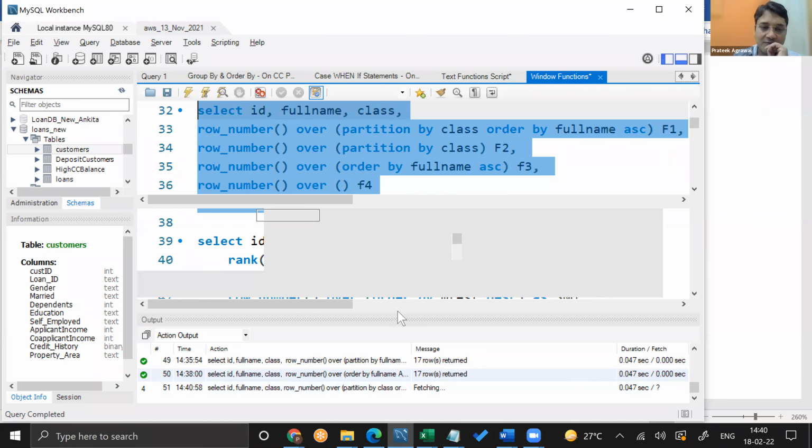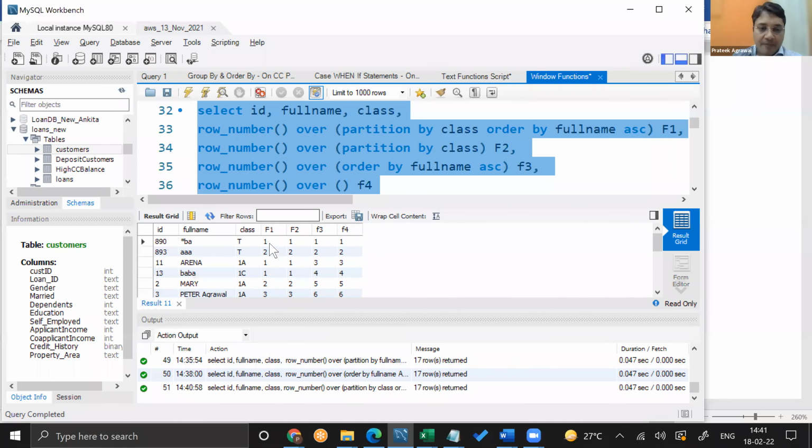Look at this. 1, 1, 1, 2, 2, 2, 2. For feature 1, where we have both partitioned and ordered, within, let's say, this class TT, it finds the row number, right? In feature 2, where we have partitioned the data by class but not ordered, it takes the original order and assigns it.